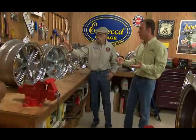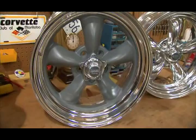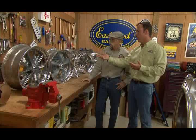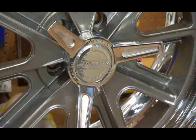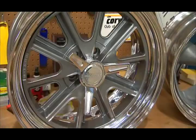And you got this similar wheel, but with the gray. Yeah, that gives you the Torque Thrust classic look, but in a 17 incher. And then there's our biggest wheel right there, the Shelby Cobra. It looks like the Kelsey Hayes that would have gone on the original Cobras, with the knockoff. Perfect for your Eleanor replica if you're going that direction, or any type of Restomod Mustang that you're doing. These are very popular, and like I said, you can get it all the way up to 18 inches.